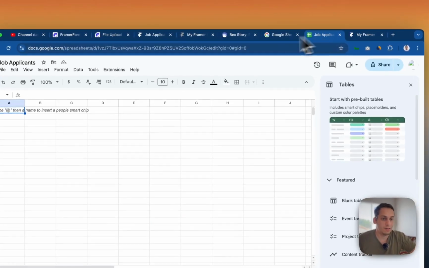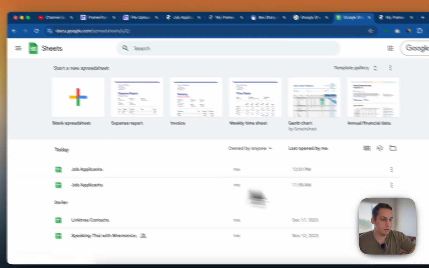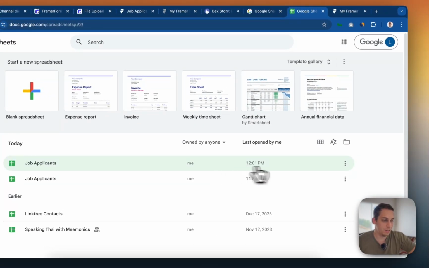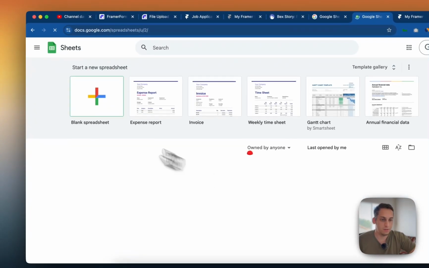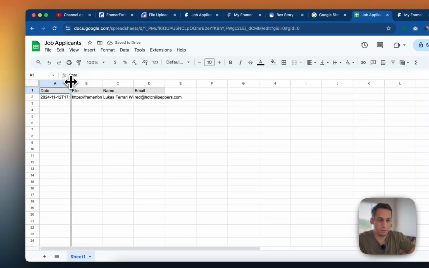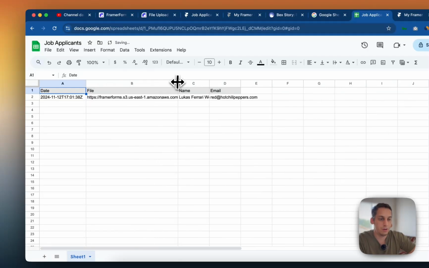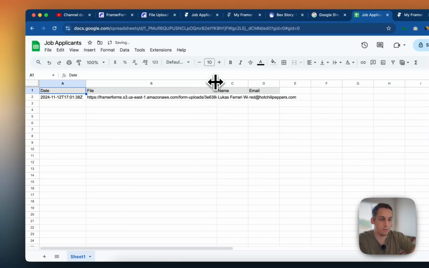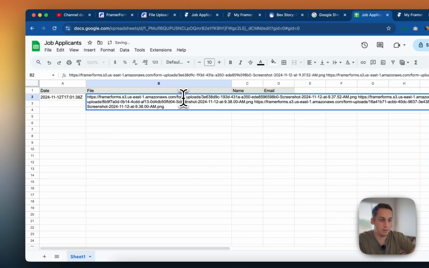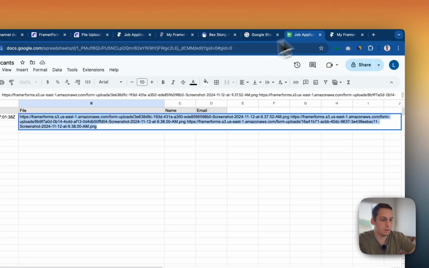Once we go to our green page, let's see if we can refresh, or we just go back to our sheets, so we have another one. Instead of creating one, we don't need to create a sheet. We just delete the one that we made, and we can use the one Framer made for us. So please disregard that tip that I gave you before of making a Google Sheet. It does it for you. So we have these different things here, and I want to see how we can preview this.